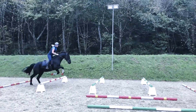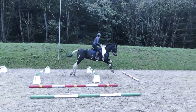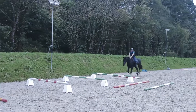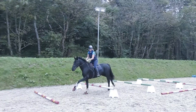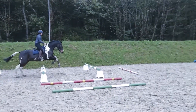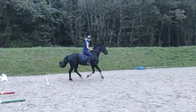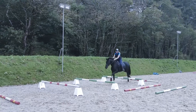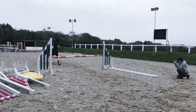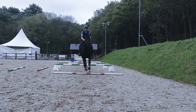However, do be aware that this could be indicative of a weakness, which is best discussed with your equine chiropractor or other suitable professional. In canter, the placement of the cavaletti at an appropriate distance will ask the horse to sit back and engage its hind end. Cavaletti training is a great way to work on jumping distances and limb placement without the higher strains on the body caused by jumping larger fences. For dressage, this method builds on rhythm, control and straightness.